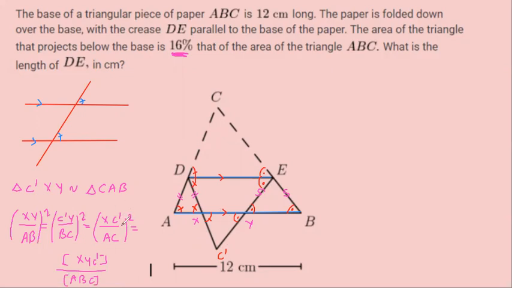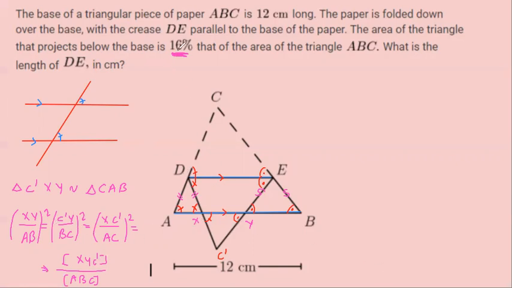Again, when you know the ratio of the similarity, you can square that number to get the ratio of the areas. If you are not familiar with this idea, I highly suggest you look at similar triangles and the relation between similar triangles and their areas. This is basically the result. If you are not convinced why this is the case, you might want to look at more explanation on this. But I'm going to use this idea.